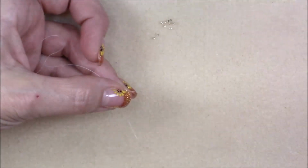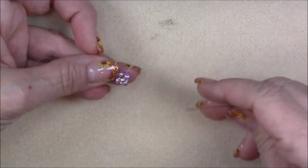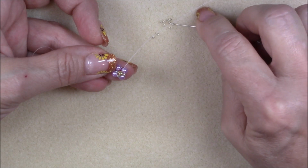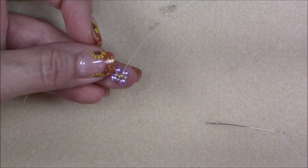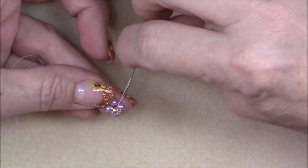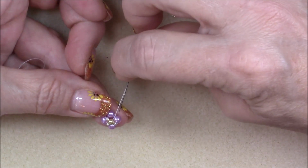And then I put my thumb on top of those beads and just pull my thread through so I can get some good tension on it. And then I'll just pick up another 15-0 seed bead. Let's get just a little closer. 15-0 seed bead, and we'll go into the opposite side of the pearl we started in, right here.